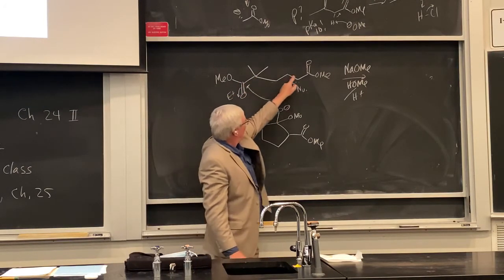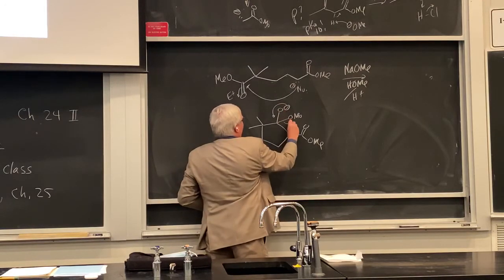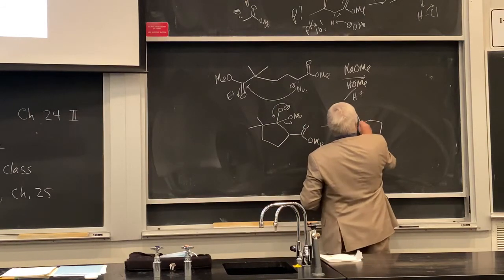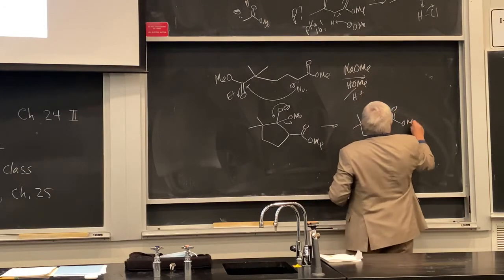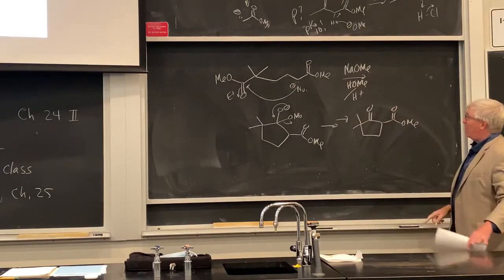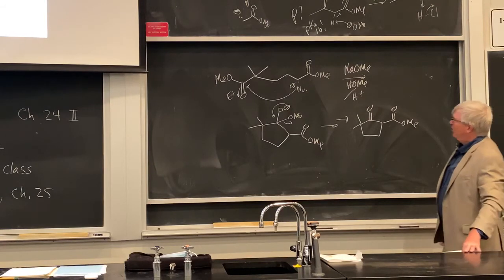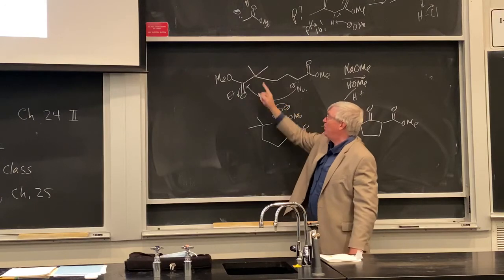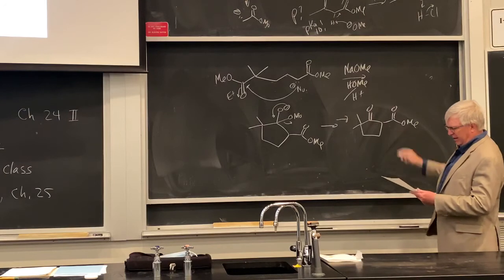And yeah, it should be a 5-member ring. 1, 2, 3, 4, 5. Yep. And so at this point, we lose methoxide again. And I think you can see the rest of the story there. So we give this product after the end there. So doing the last couple steps. And there are a couple steps, right? We have to reform the enolate there and do that. So you would not use this as the nucleophile, obviously. There's no alpha hydrogen. You can't form the nucleophile over there. So some of these have some limitations, but that's a good yield in that point.